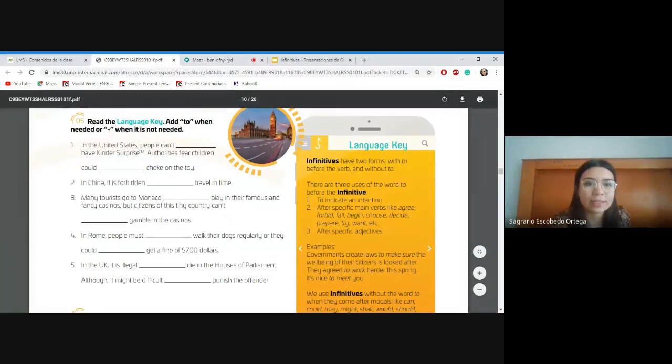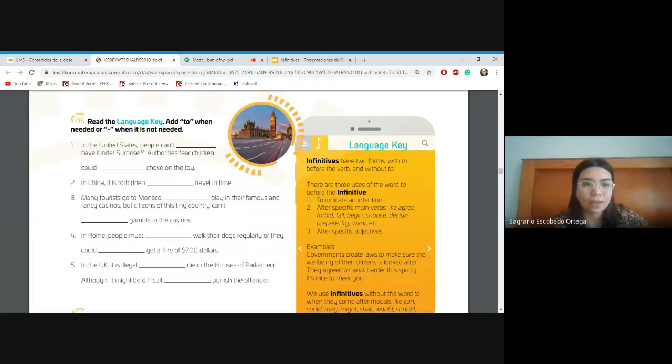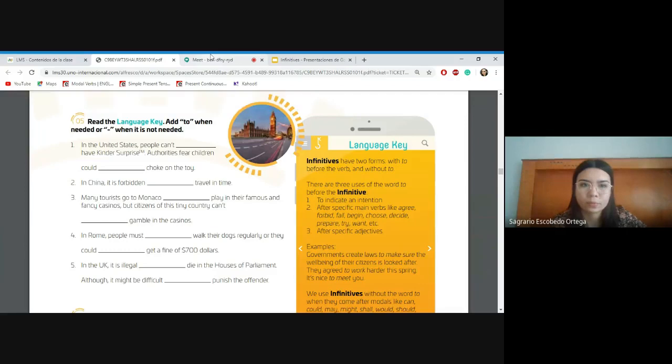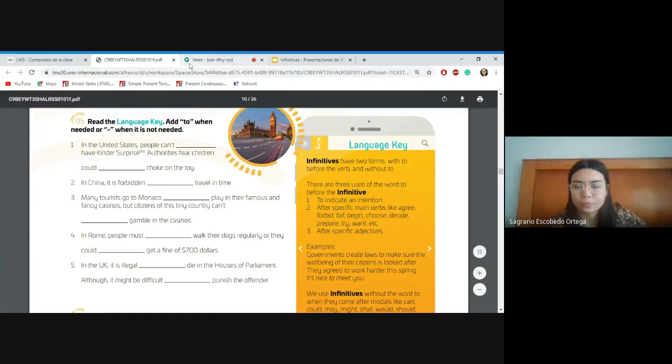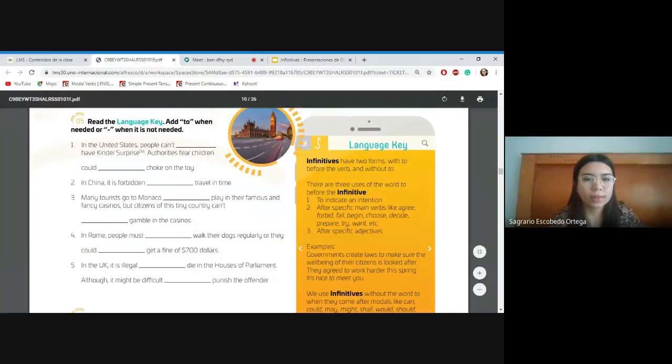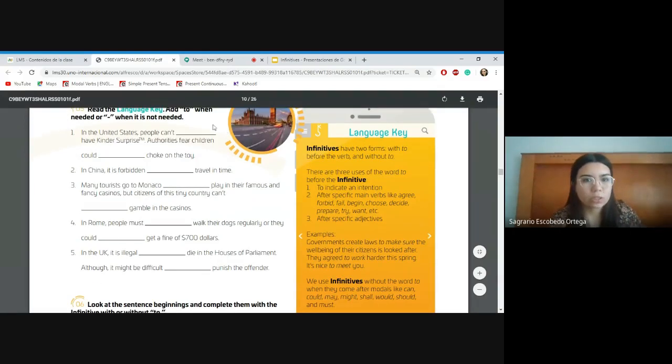Okay, in the United States, people can have Kinder Surprise or can have Kinder Surprise. What do you think, Han? Exactly. We do not need the 2 here. So it will be just a height.